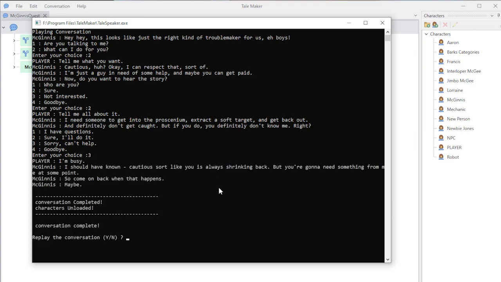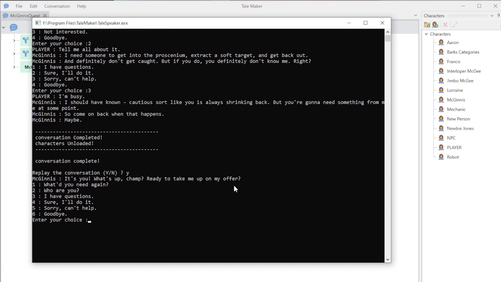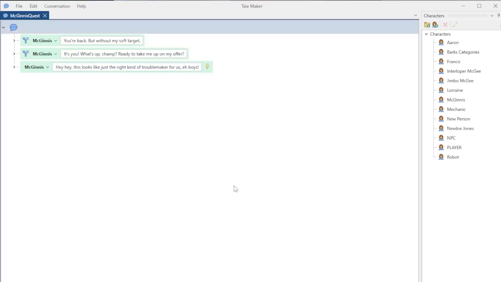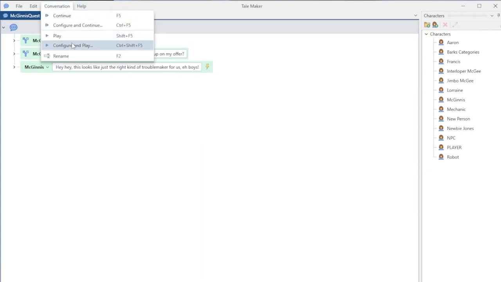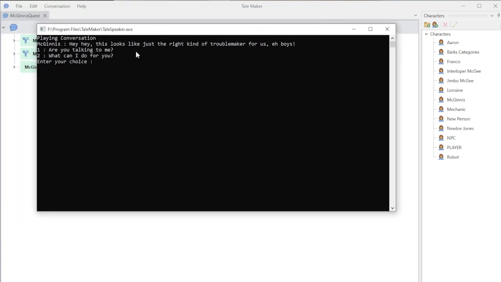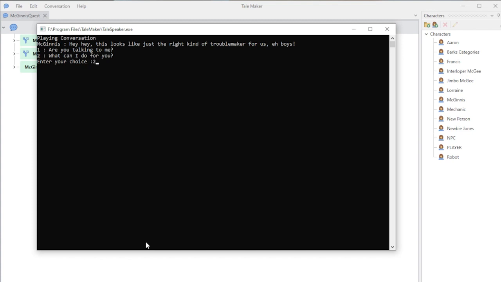Of course, many conversations will start with some booleans set to true and others to false, or with some counters at 0 or 5 or any other number. How do you test for that? Tailmaker looks at the conversation, discovers all the variables that are being referenced in whatever capacity, and creates this handy menu where you can set the starting conditions for your conversation. The UI on this test isn't very pretty yet, but you can absolutely test the entirety of any conversation, no matter how complex, inside the tool.